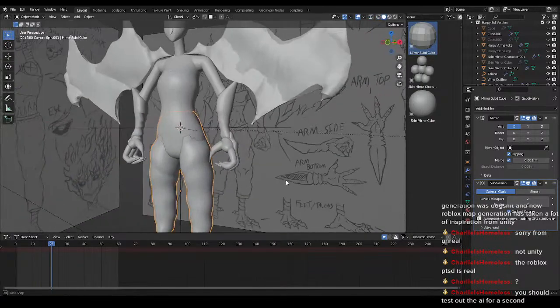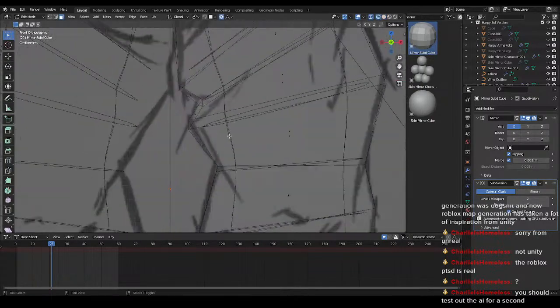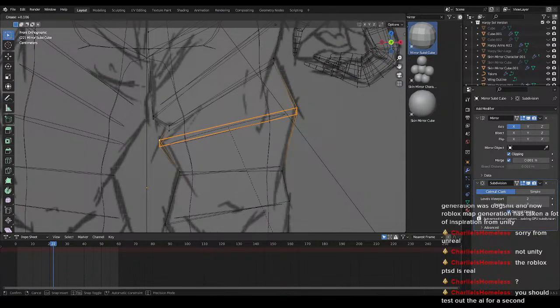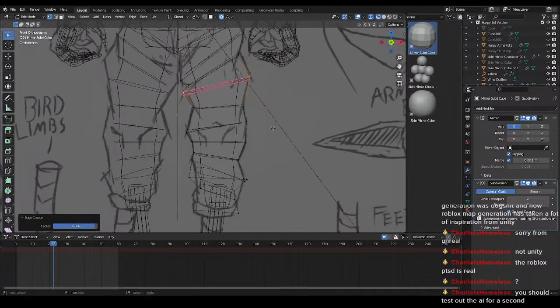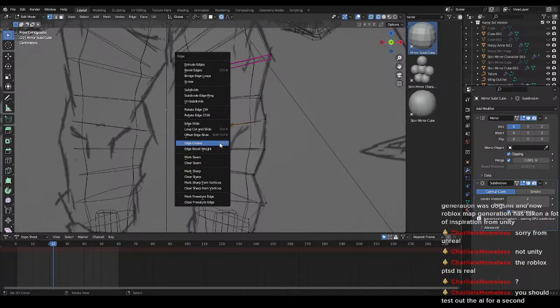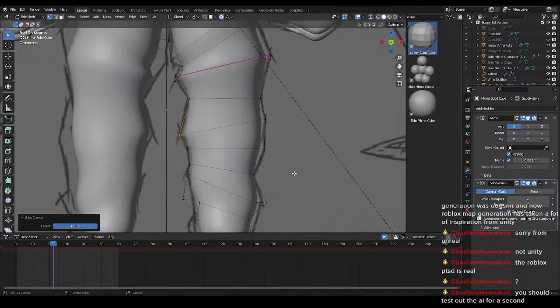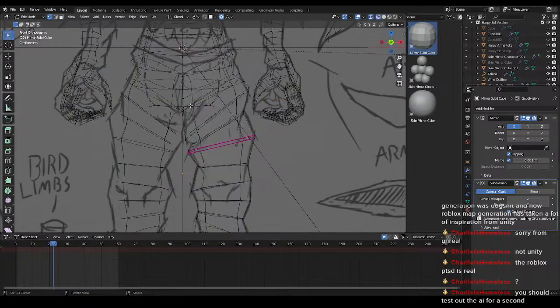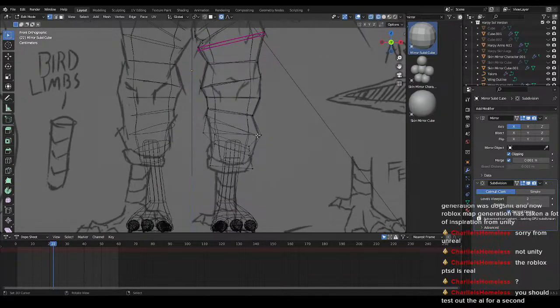I think that helps a little bit. Definitely needs some edge creases, though. Edge crease here.